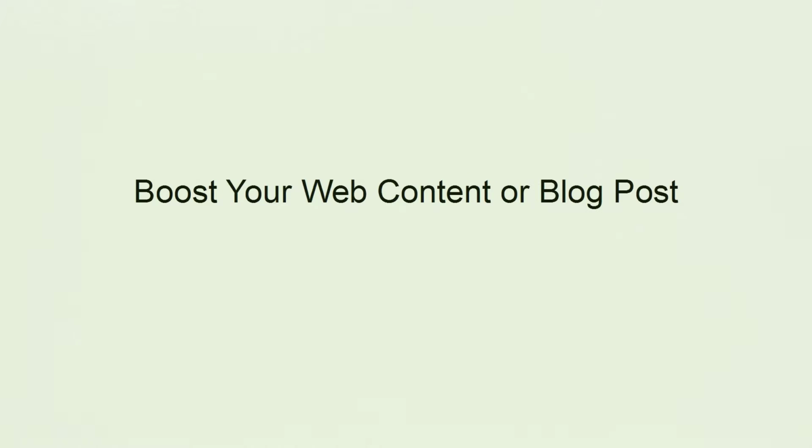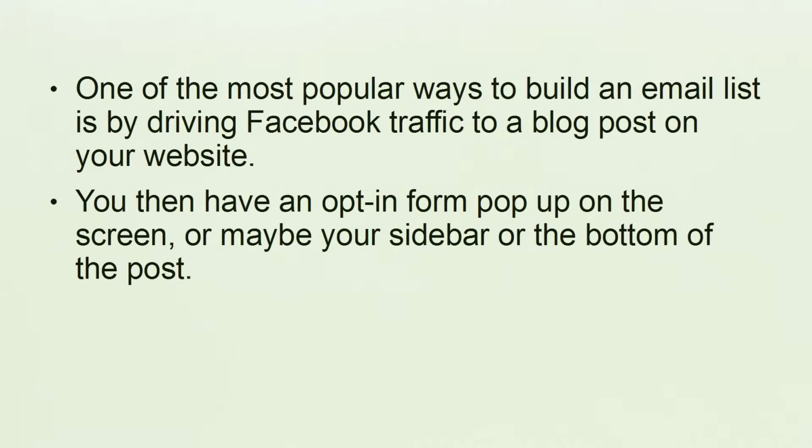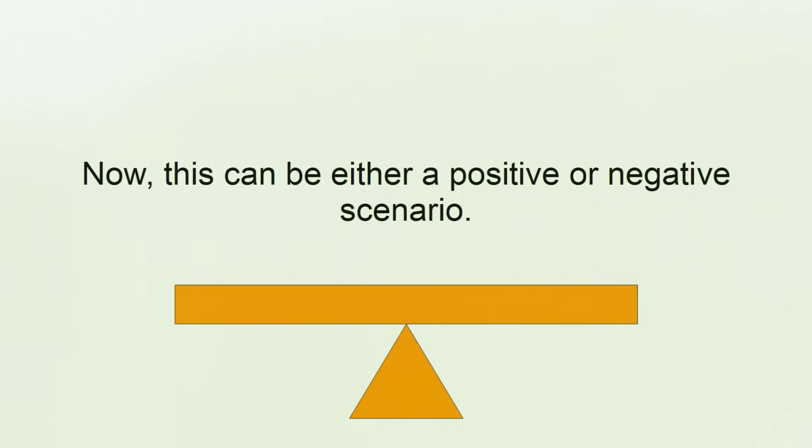Boost your web content or blog post. One of the most popular ways to build an email list is by driving Facebook traffic to a blog post on your website. You then have an opt-in form pop up on the screen, or maybe your sidebar or the bottom of the post. Unlike Facebook lead ads, your target audience will have to enter their details manually. Now, this can be either a positive or negative scenario.